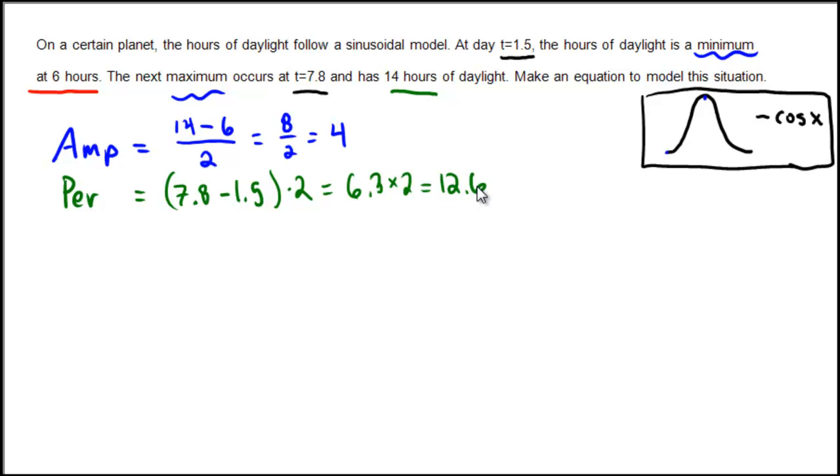Next, we look at the shifts that occur. We have a couple of shifts because we start at time equals 1.5. Instead of starting at the bottom, which would normally be negative 4 due to the amplitude, we're actually starting at the value of 6. We chose the amplitude, which means we'd normally go from negative 4 to positive 4, but we have this starting point at 6.